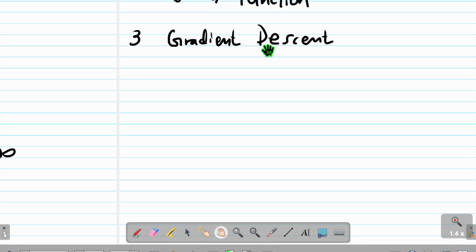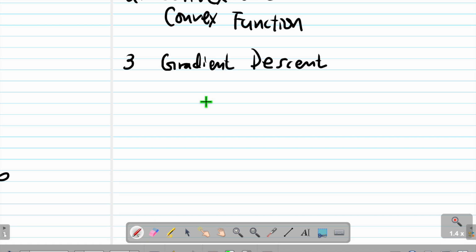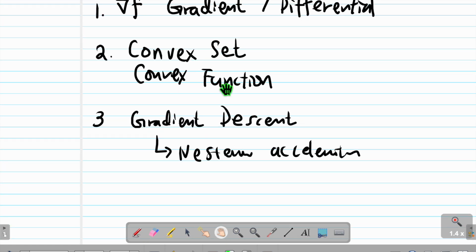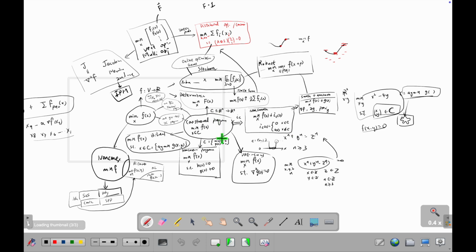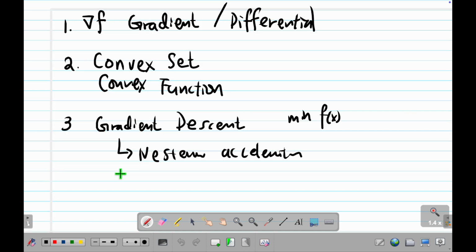That's the theory. And then we'll talk about how we select the step size and how fast it converges. And actually this will also go to Nesterov acceleration. Okay. So this is the second key point. And then this actually is for min f. What's min f? No constraint. This is actually what I talked about in this picture. No constraint. So actually it's just here. Okay. Then we have this picture, right? So we have the move, right? So that's what we will go to later.